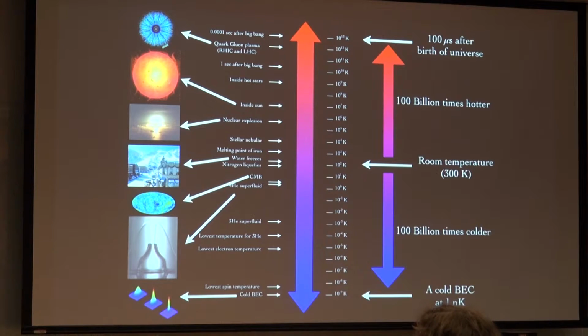Okay, yeah? Is there a place that we know of where something as cold as the BEC exists in nature? Nothing that we know of, but we're pretty ignorant that way. Because the whole universe is kind of close to equilibrium, most of the universe is going to be cosmic microwave background and stuff like that. Seeing anything that's dramatically colder than 10 Kelvin is probably unlikely. But the kind of things that you see in these cold BECs, superfluidity, quantum effects being important, that kind of stuff is thought to occur inside neutron stars, for example, which are crazy hot, but the densities are so high that you get this thermal de Broglie wavelength kind of thing I told you about happening as well.